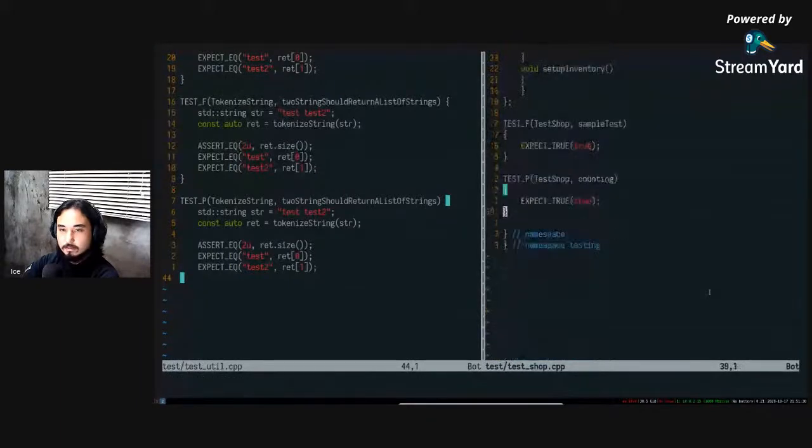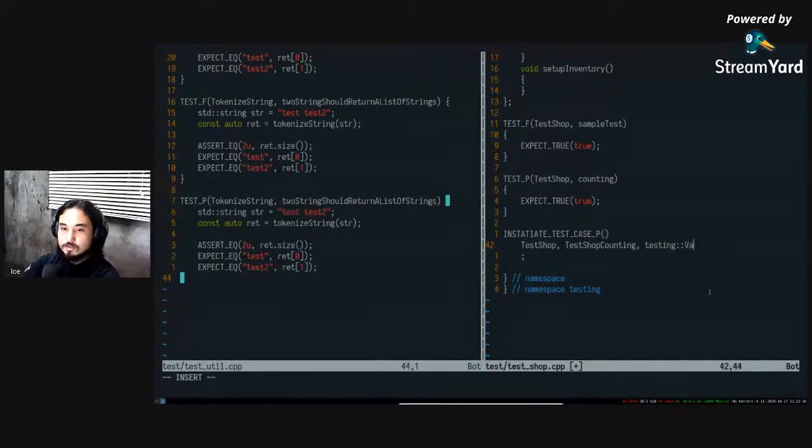So what it does is, let's say you call the instantiate test case P, and then you add your test case name here. Let's say test shop, and then you create the name of the test. So test shop counting, and then you add testing values.